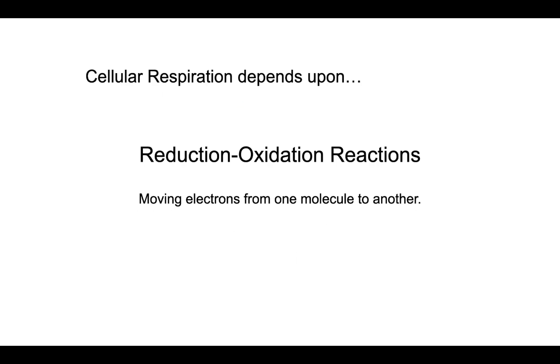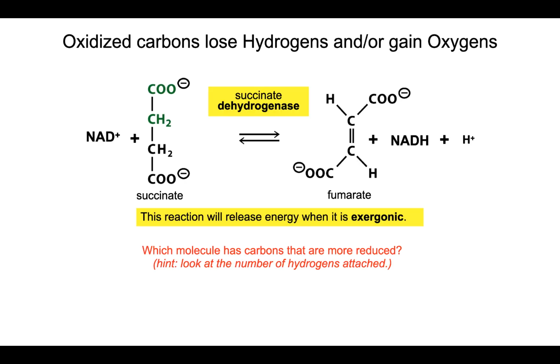Okay, so let's move on. The reduction oxidation reactions, or sometimes simply called redox reactions, are the reactions that drive cellular respiration. We are taking electrons from one molecule and transferring them to another and to another and to another, and these are all exergonic reactions that release energy, and that energy is being used to do work. What is that work? Making ATP.